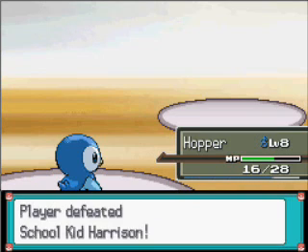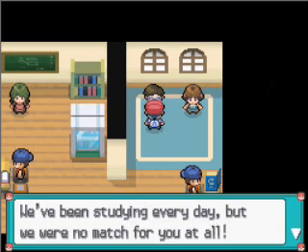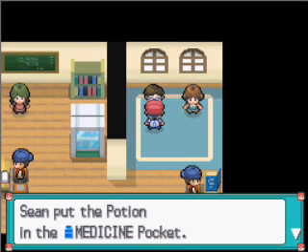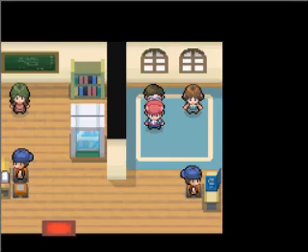Return is probably the best normal type move you can give it, but I wouldn't give it to it yet. Okay, so for beating these two, if you talk to the guy, you'll get yourself a potion, which is lousy, considering in Diamond and Pearl you get yourself the TM for Hidden Power, which is much better. Whereas in this game you don't get Hidden Power at all. I don't know where you get it, because obviously you can get it, I just don't remember where exactly.